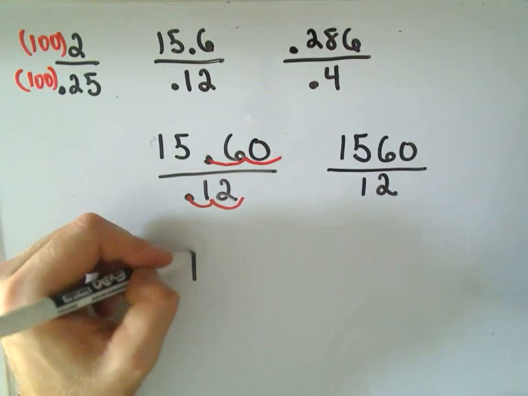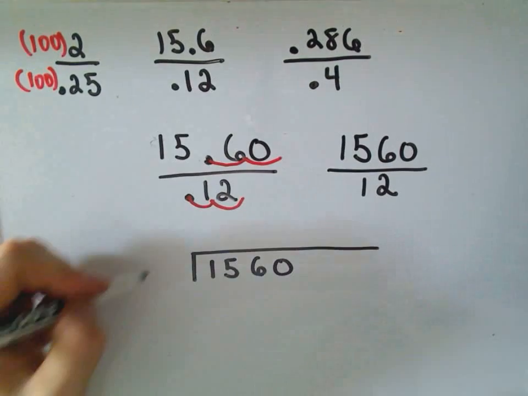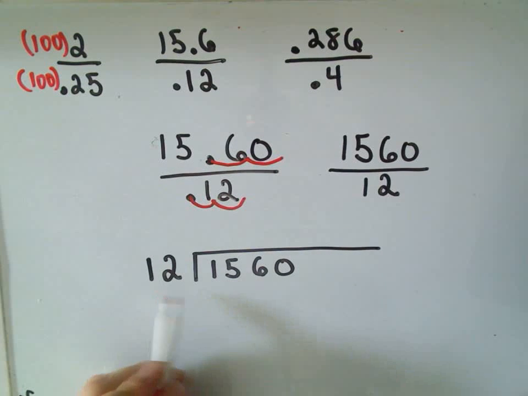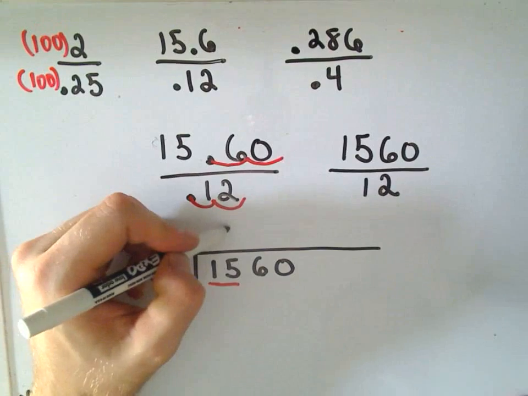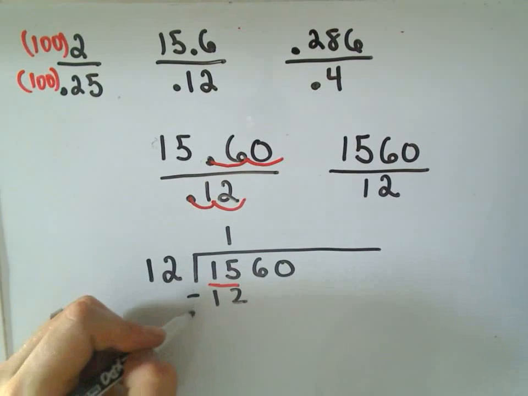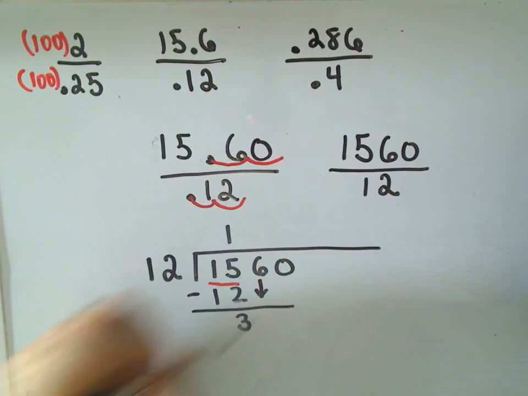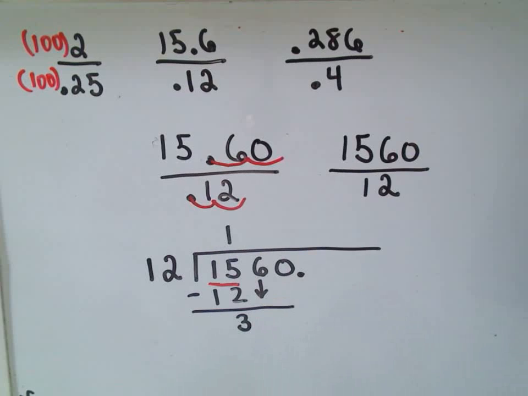I'm going to make my division just like a second ago. So 1, 5, 6, 0, that goes underneath. We're dividing by 12. That goes on the outside. Does 12 go into 1? No, it's not big enough. Will 12 go into 15? Absolutely. It will go into it one time. So then we take 1 times 12, which is 12. Subtract the 15 and 12. That'll give us 3. Then we simply drop down our 6. I'm going to put my decimal place back in there before I forget.